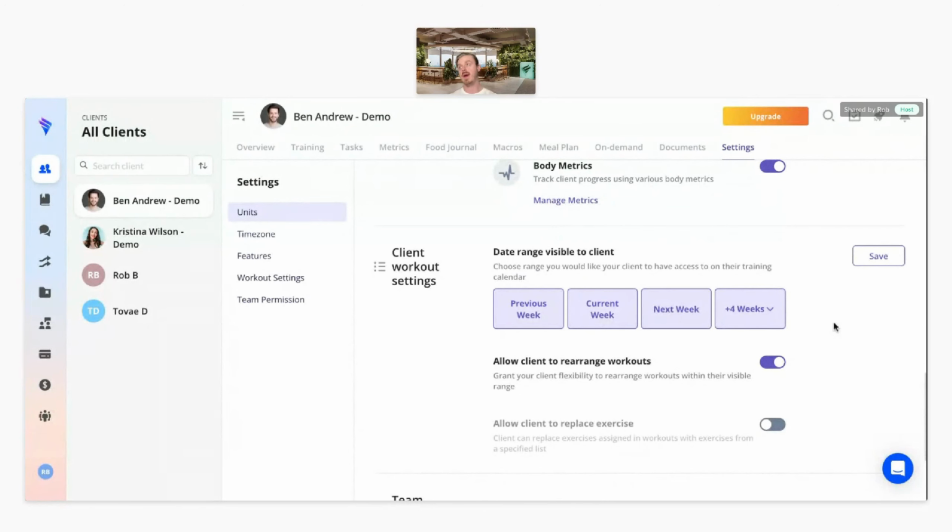If they're potentially paying for a full package, like a 6-week program, for instance, they've paid one lump sum, they get the entire program, then maybe I would allow them to see the entire 6 weeks there. So current week, second week, and then plus 4 more weeks. So that would be the entire 6 weeks there. Because they pay for it in advance. But if they're paying on a subscription basis, maybe I don't want them to see what's coming, because then they might potentially take that and quit or something like that, right? So again, just little things to allow you to have flexibility to give your clients what makes the most sense to you and your product offering.